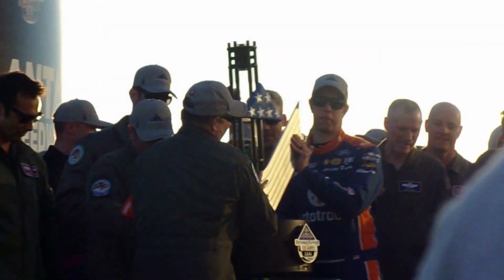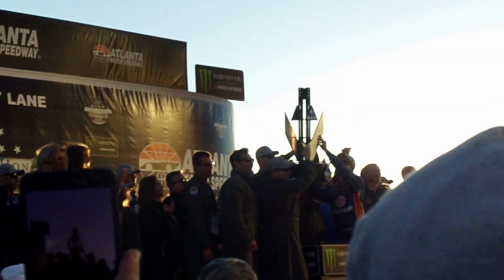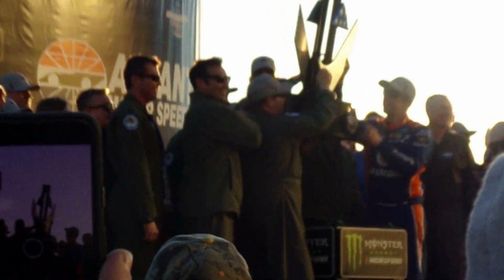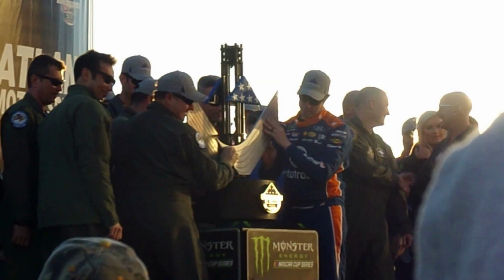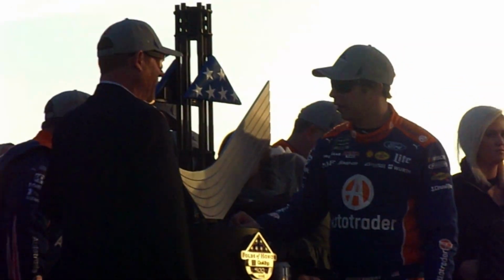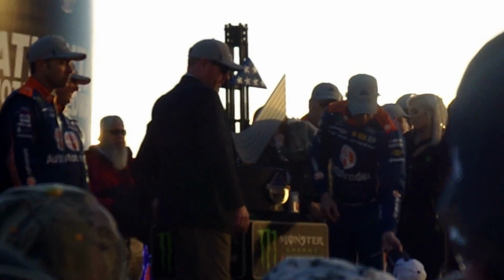It's still just as exciting. There goes 1, 2, 3, lift that thing up in the air. This is my fiance. This is the third year in a row that Brad has won for him. It's not the first time I've seen Brad Keselowski win in Victory Lane. The Georgia sun sets once again. Where's he at? He's still up on stage. I'm going to video, got an eye on him. He's right behind.